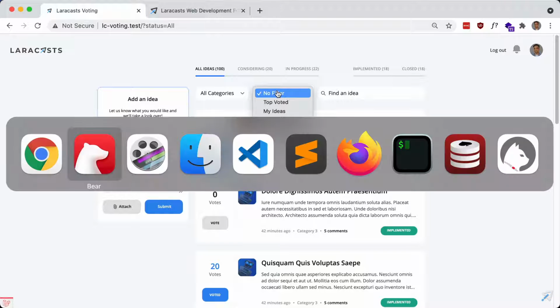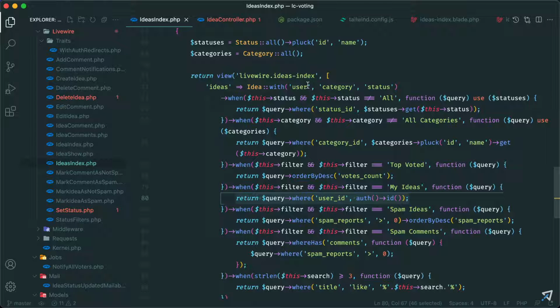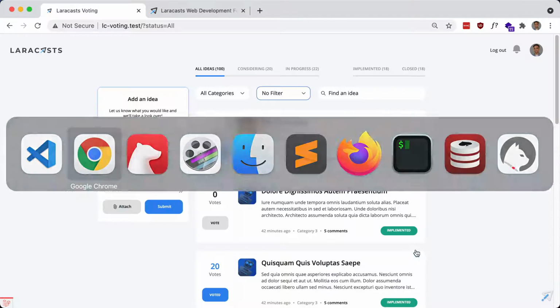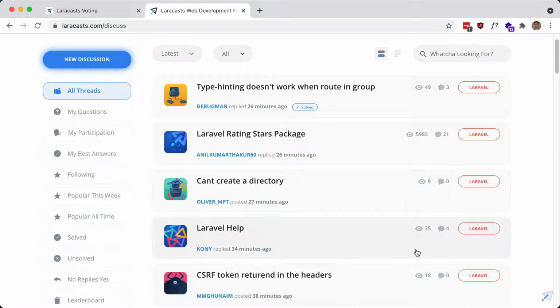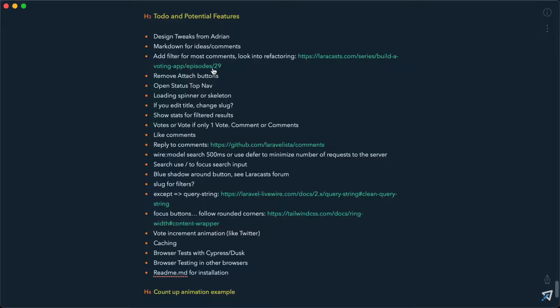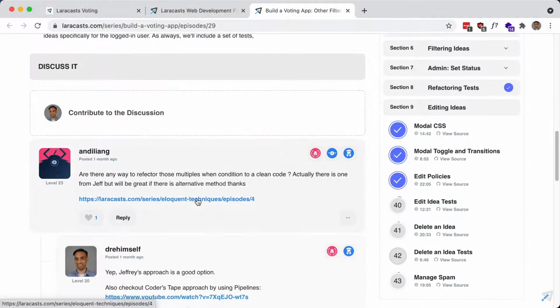So also, I'll probably take a look at refactoring that section. You can see it here. And as we add more filters, you can see that it's getting quite messy. So I believe there is some short discussion on this on one of the videos. So where is it? I think it's in episode 29, where we have some discussion on it. Like I said, I think Jeffrey did a video on it. So take a look at one way of possibly refactoring this code.